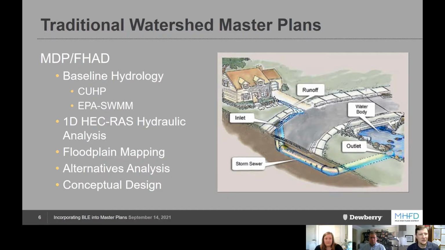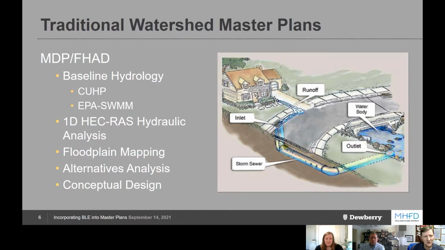So what does that process look like? Some of you are familiar with this if you work in the flood district, others might not be. For a traditional MDP and FAD, we do what we call baseline hydrology, which is a use of CUHP, which is our calibrated hydrologic model for the Denver metropolitan area, and SWIM. And then we do a 1D HEC-RAS hydraulic analysis. We do floodplain mapping when we're doing a FAD. Sometimes we don't, but often we do.